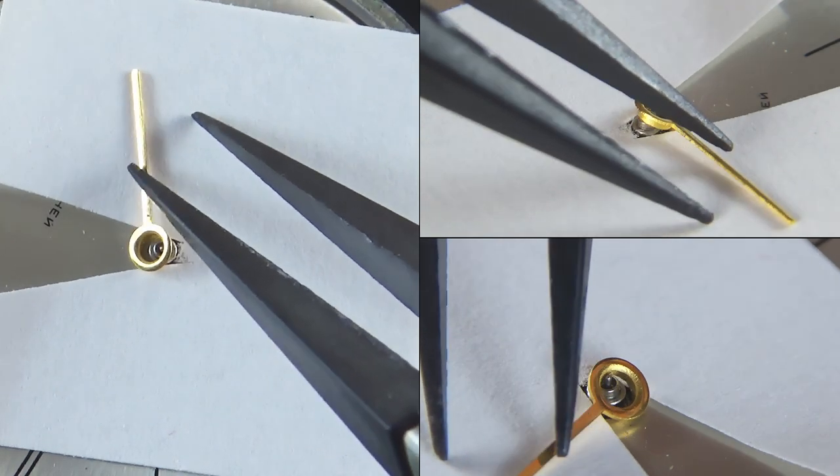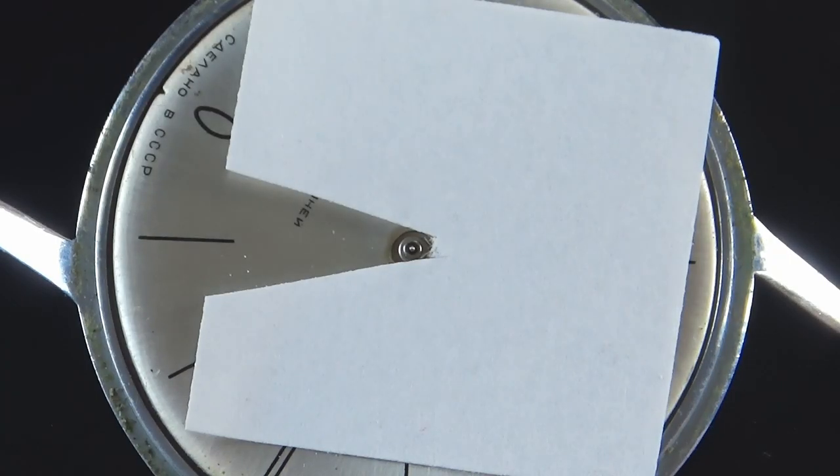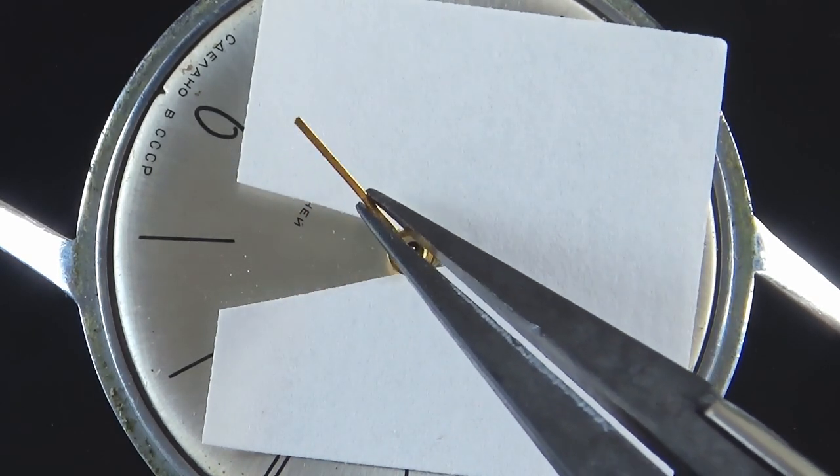Now, just removing the hands here. Hopefully we won't need this hour hand, because I've got the feeling it's going to do that. But we do actually find it.